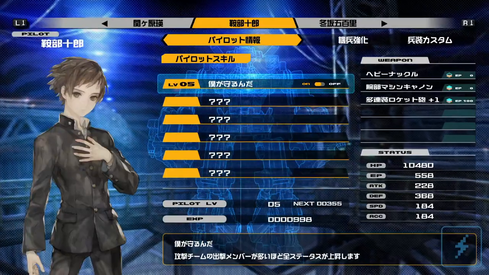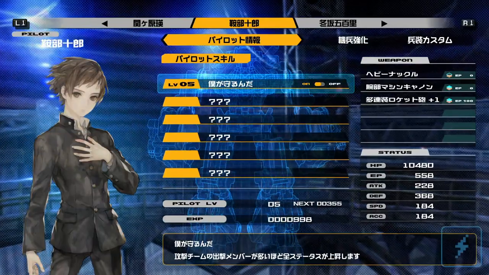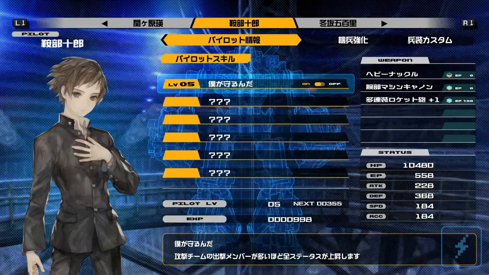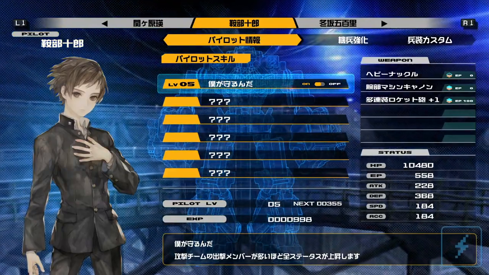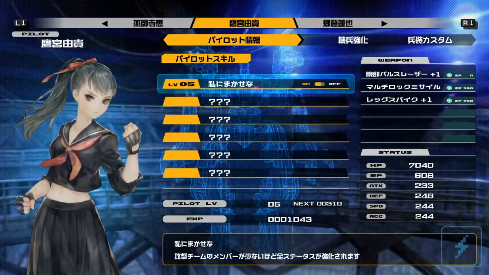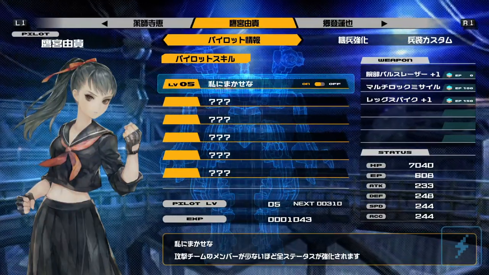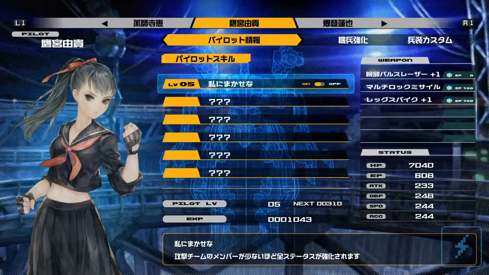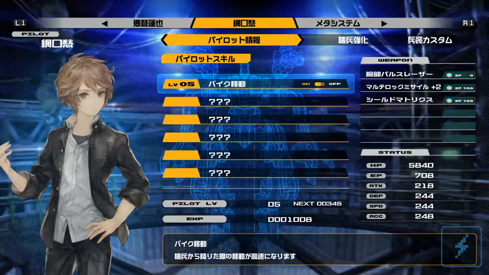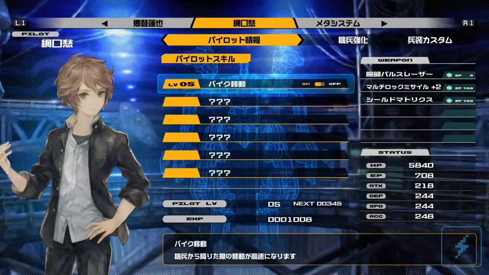No skill yet. And his skill is the more pilots you deploy, the more his stats will get a boost. And the skill is, oh, that's the inverse, that's the reverse. If you deploy less than 6 pilots, then she will get a boost. That's really nice. Baikyondo. Basically boost his movement. Okay.